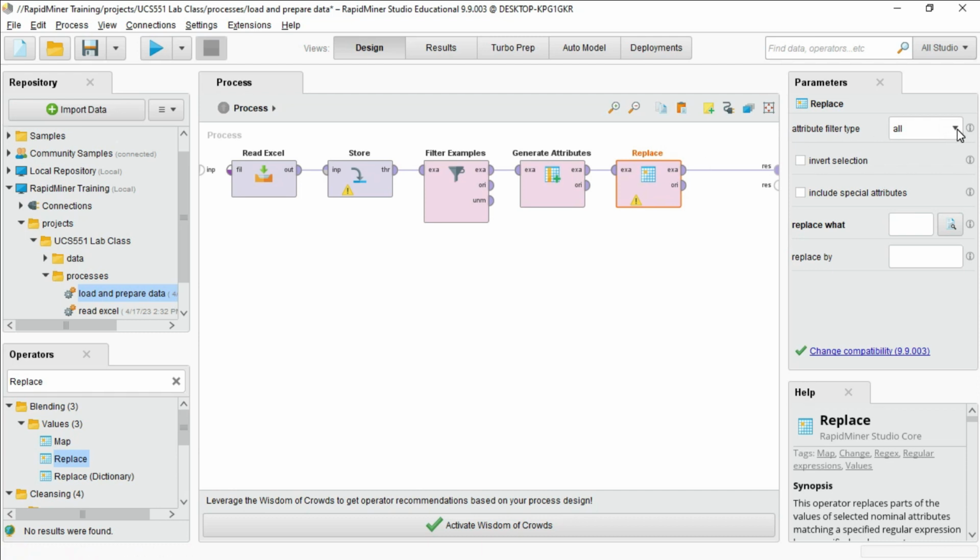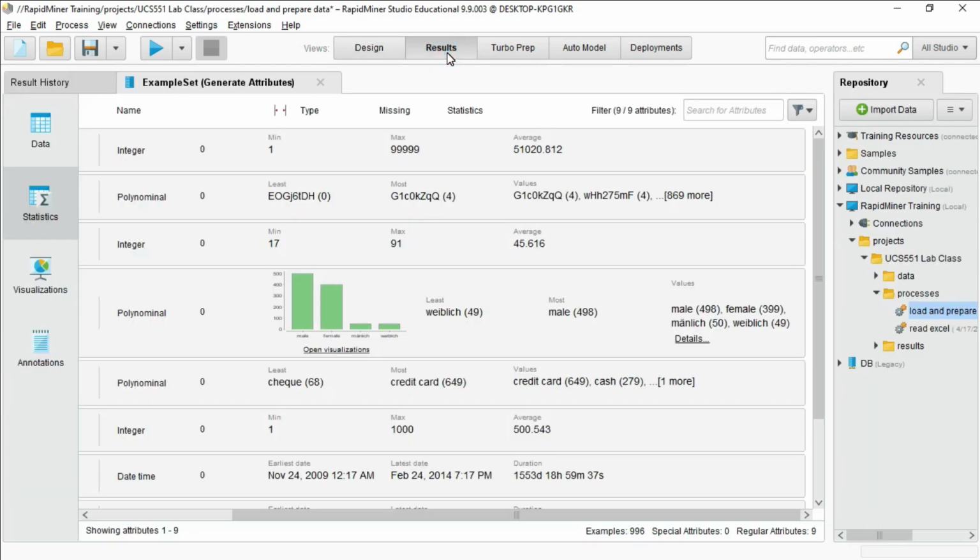In the parameter, set attribute filter type to single and attribute to gender.